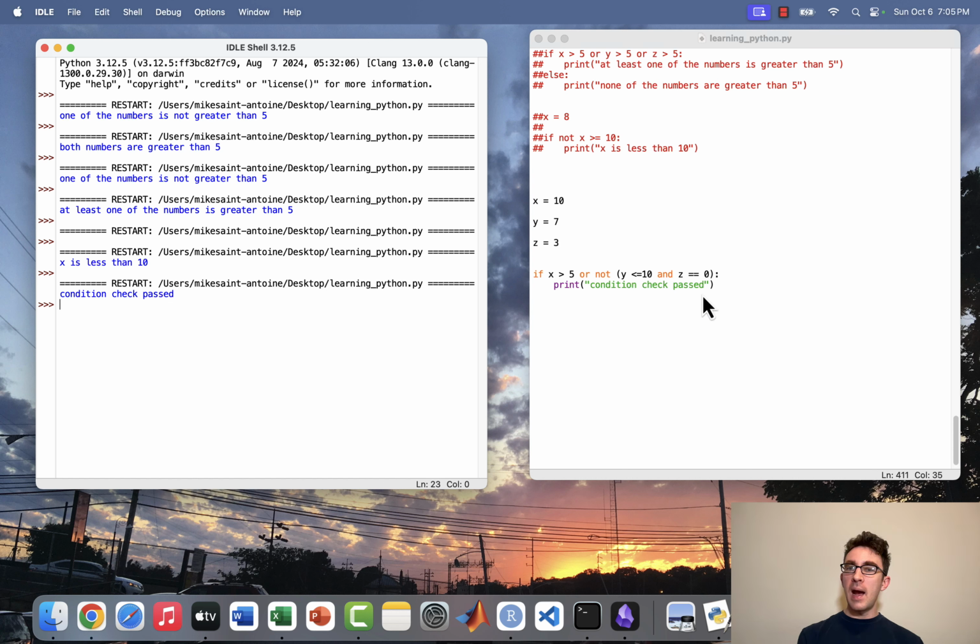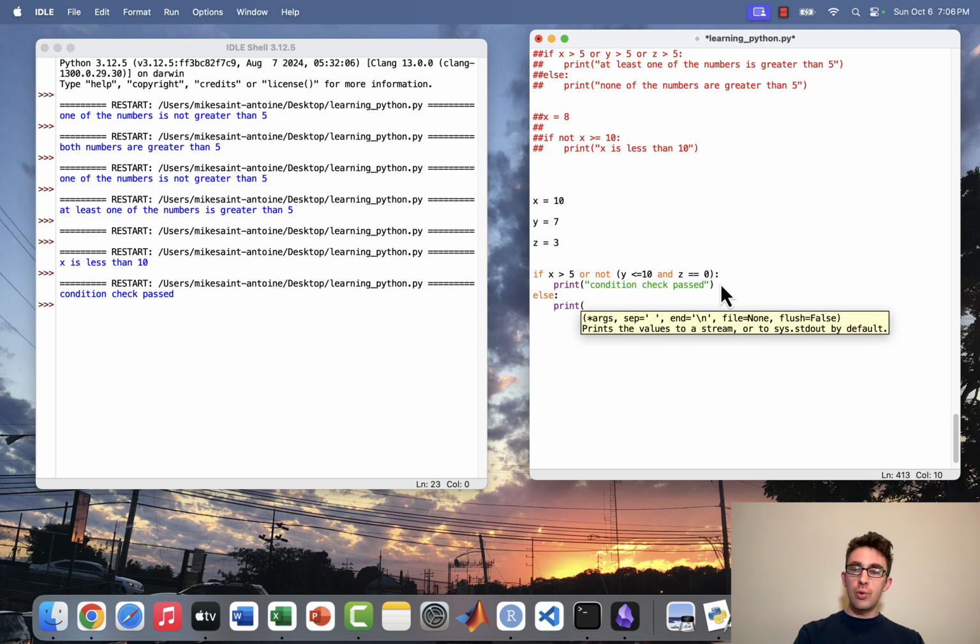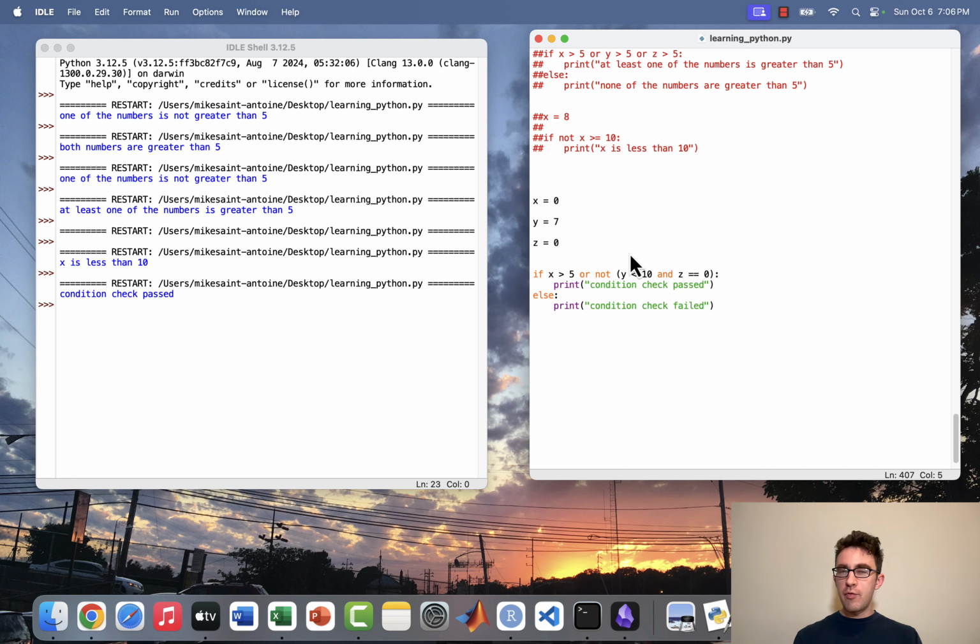So for now, it passes. Maybe I'll add an else and say print condition check failed. And then let's see. So to get it to fail, just for example, make this less than or equal to 5, and then z equals 0.